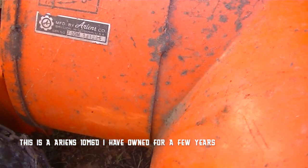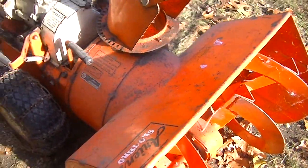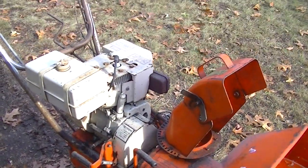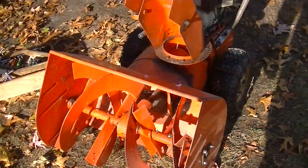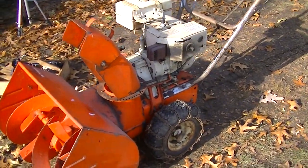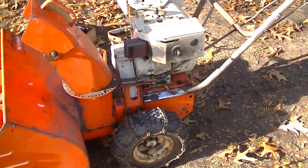Okay, and here's a 10M60, I think it was, or 710M it says there. That might be different for the tractor front. I had four of these before I picked up all the other ones. It ran, and I used it, and I just couldn't bring myself to sell them because I thought they were so cool. But now I think I should probably sell them off if I can. So this has been sitting for maybe a year or so. We'll see if we can get this one started.